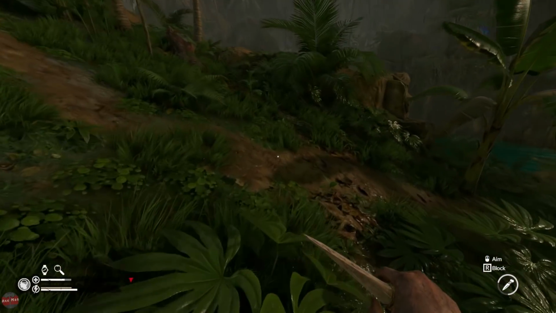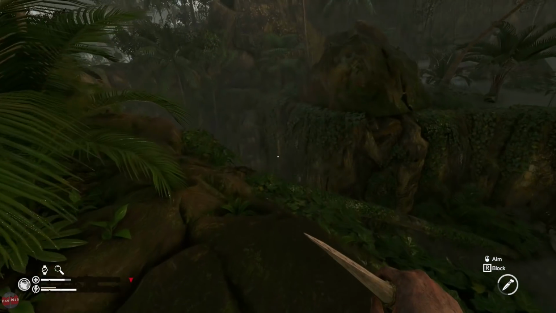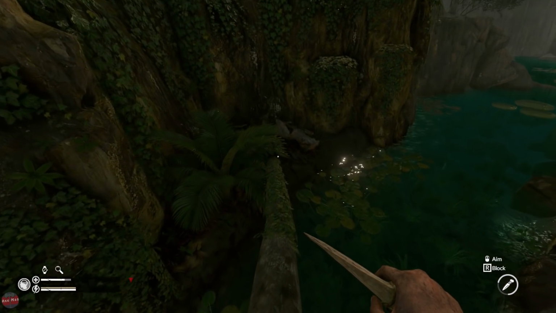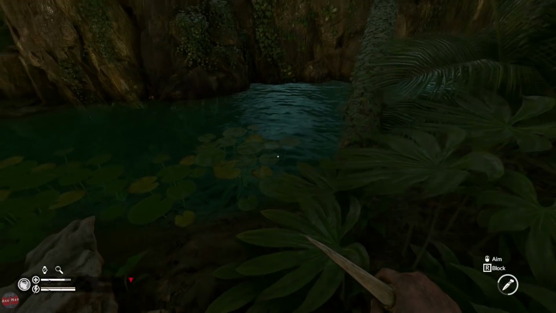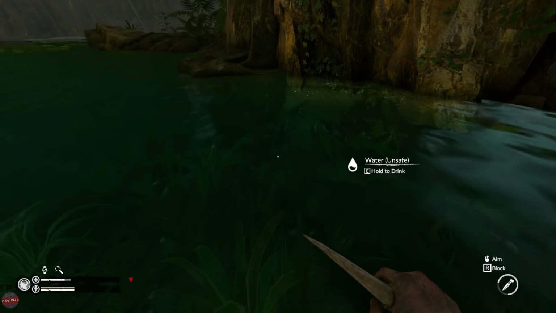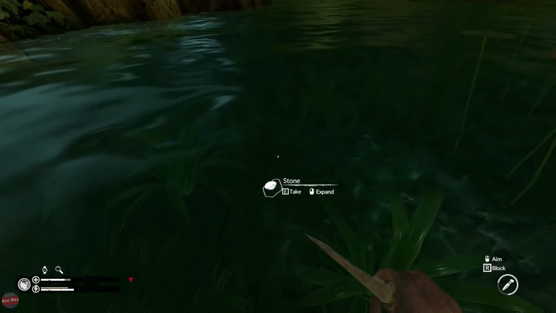I'm sure there will be at some point a resource map that tells you where everything is. But I do want to explore for myself a little bit. Why would I want to go down there? What is down here? I feel like there's a reason. There's a log down to here. I kind of just want to see if I can get a fish. What's that? Stone. Get him! Oh, definitely got that fish.